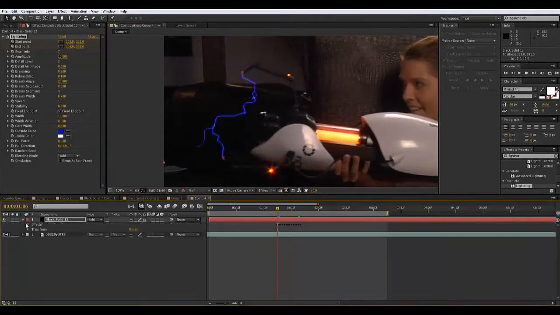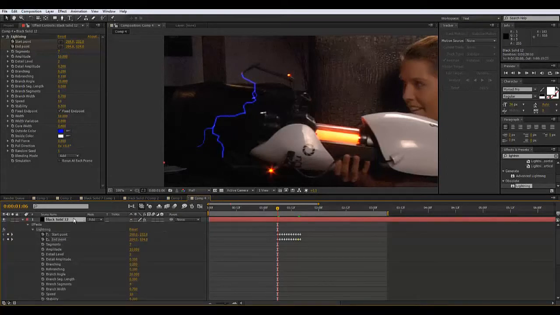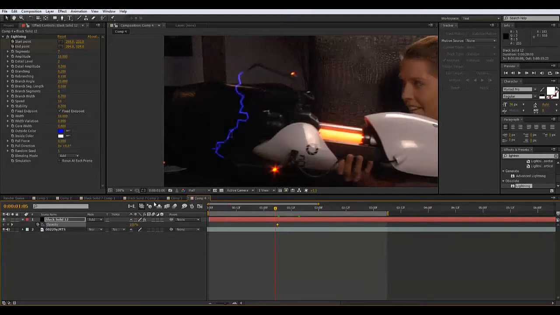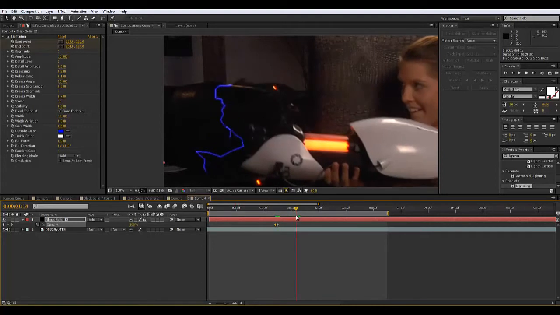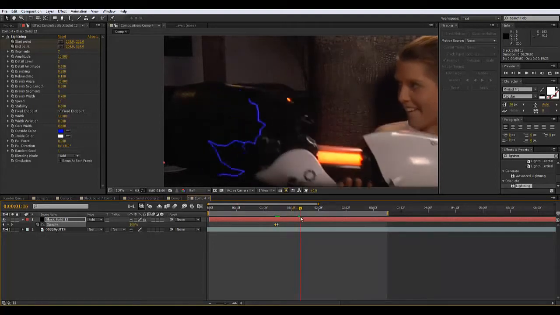We'll hit our down arrows, effects, lightning, make sure all that stuff is lined up. We're going to select our black solid and we'll hit T. And we're going to hit the stopwatch for opacity, and we'll move one frame forward. And we're going to completely cancel it out. So we're going to zero it out. That way it appears and fires. So we'll go to our last keyframe that we framed up. And right there.